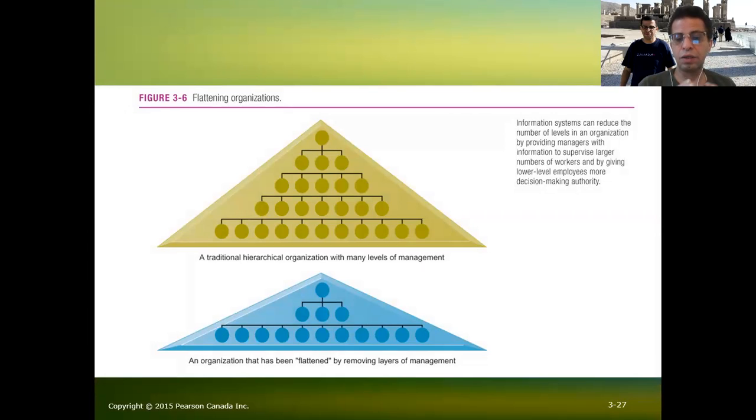So you see here a traditional organization versus the flattened one, by removing some layers of management. And you will see these kinds of flattened organizations are more in advanced service-oriented organizations. For example, in IT firms, you will see it flatter at the first level. And at the second level, you will have some kind of a matrix approach to doing tasks. And we will be talking in detail about the matrix approach to how we do the task.